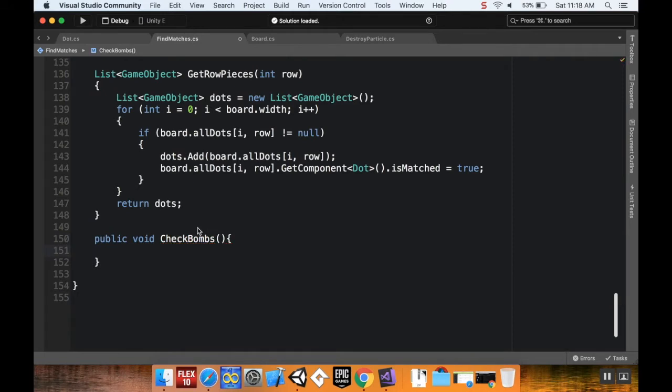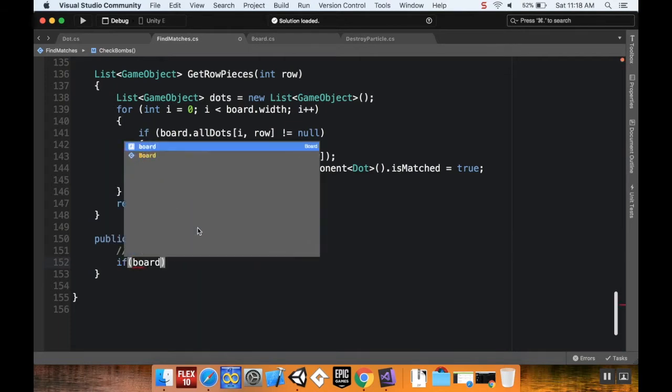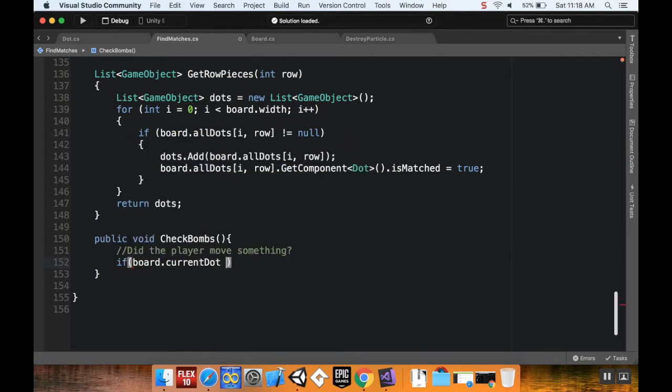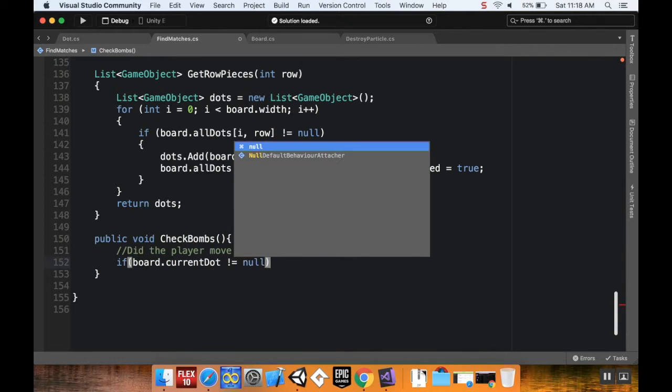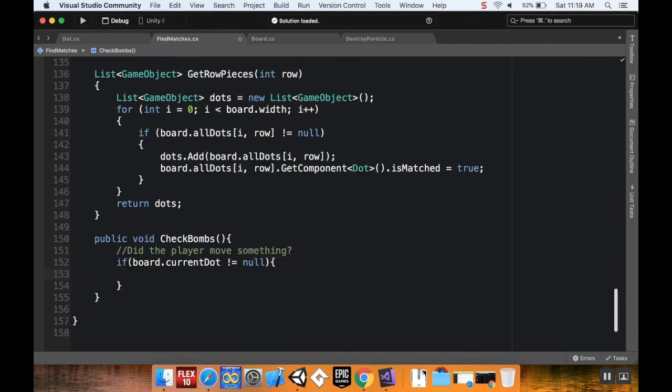Okay, now first we want to check to see, did the player move something? And they would have moved something when that current dot isn't null. So we'll say if board dot current dot is not equal to null. Okay, cool.